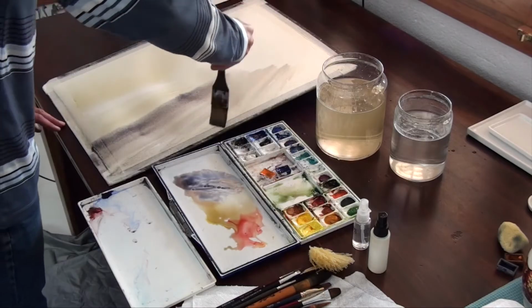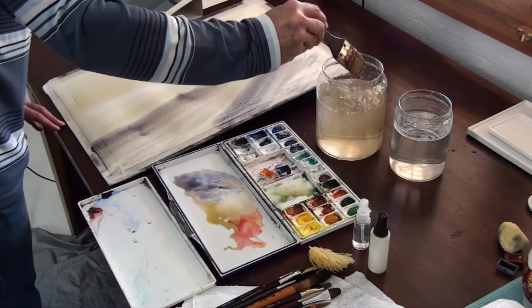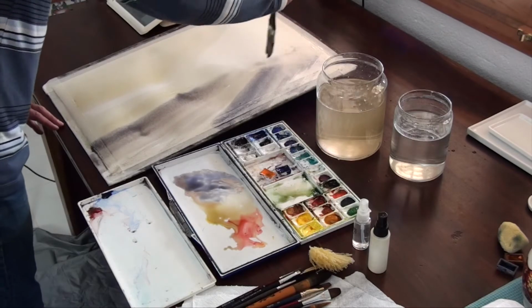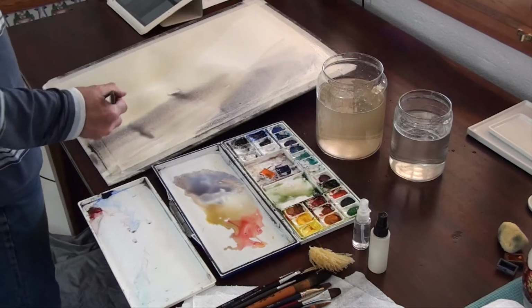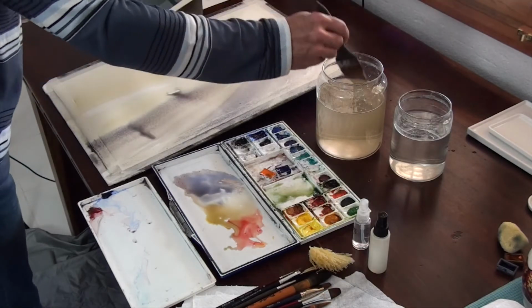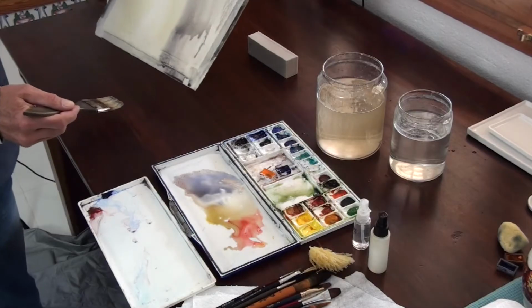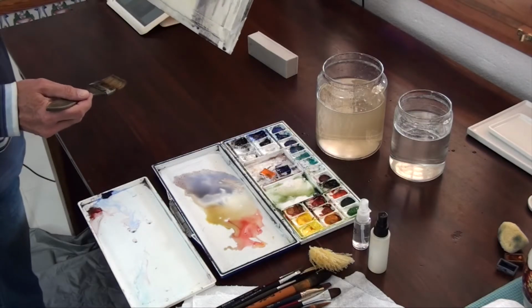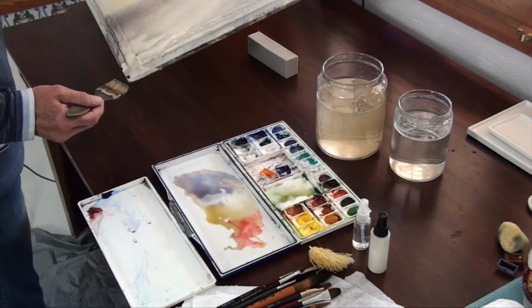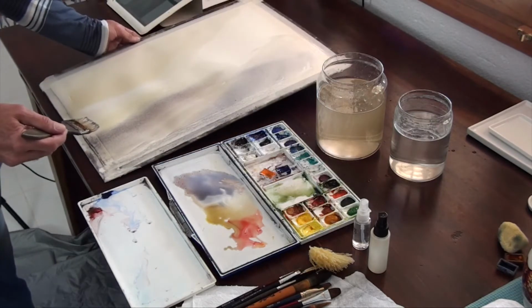I am painting wet into wet, making confident brushstrokes using a flat brush. I want to make the background in alla prima, which means in one session, before the paper dries. When there is too much water on the paper surface, I can lift the board and hold it vertically, which allows water to run down.